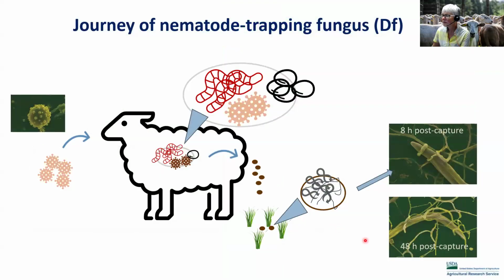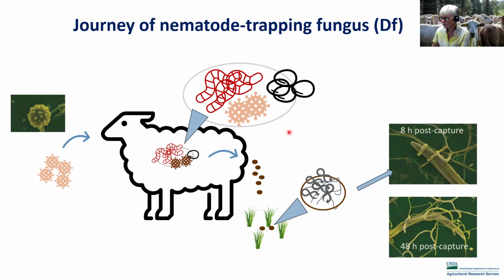So this is a cartoon that I made just so that you can understand. It doesn't do anything in the animal. I get so many questions from producers: well, I've given this for 8 weeks, I don't see any difference in the animal. You won't see any difference in the animal. So the spores are fed to the animal, and they go into the abomasum, and that's where the adult worms are. Adult worms are laying eggs, and the spores pass through the gut. They're going to go through here whether the worms are there or not.